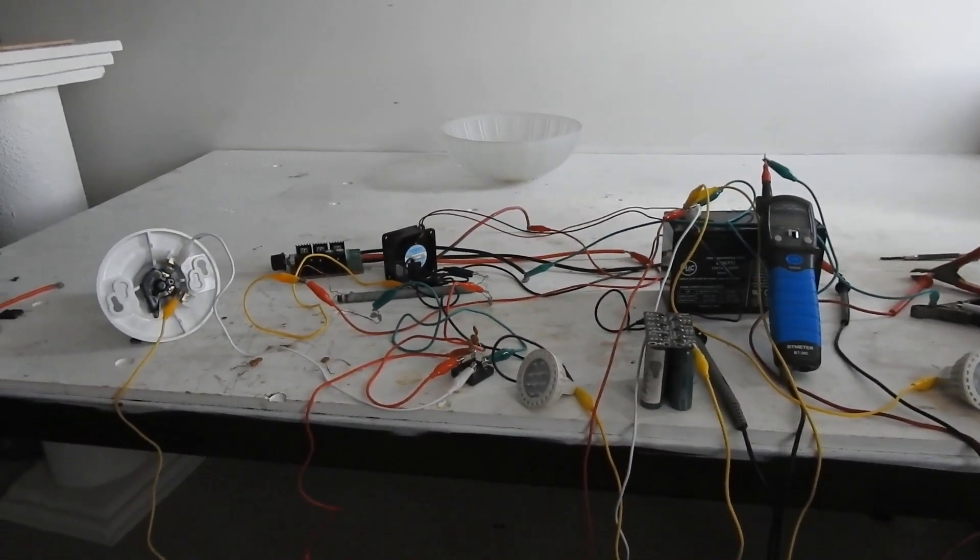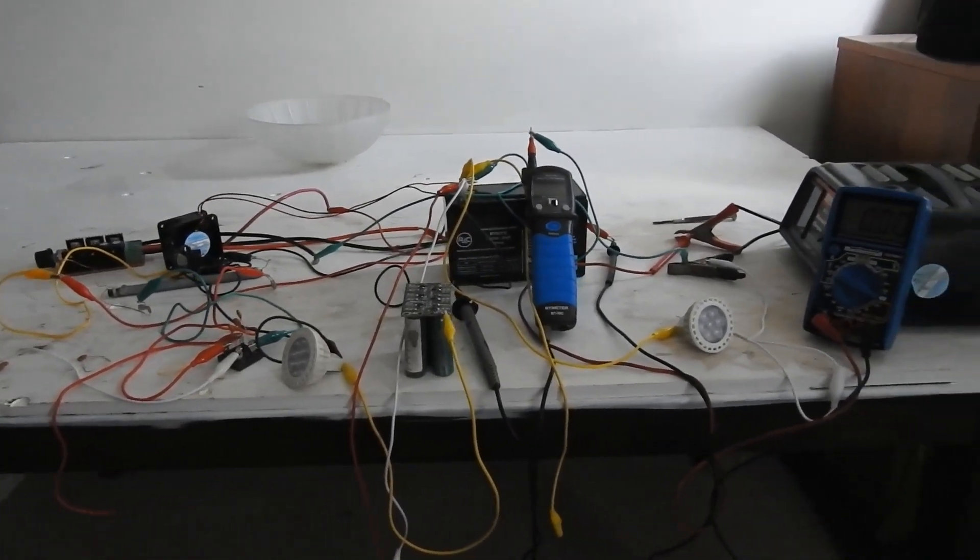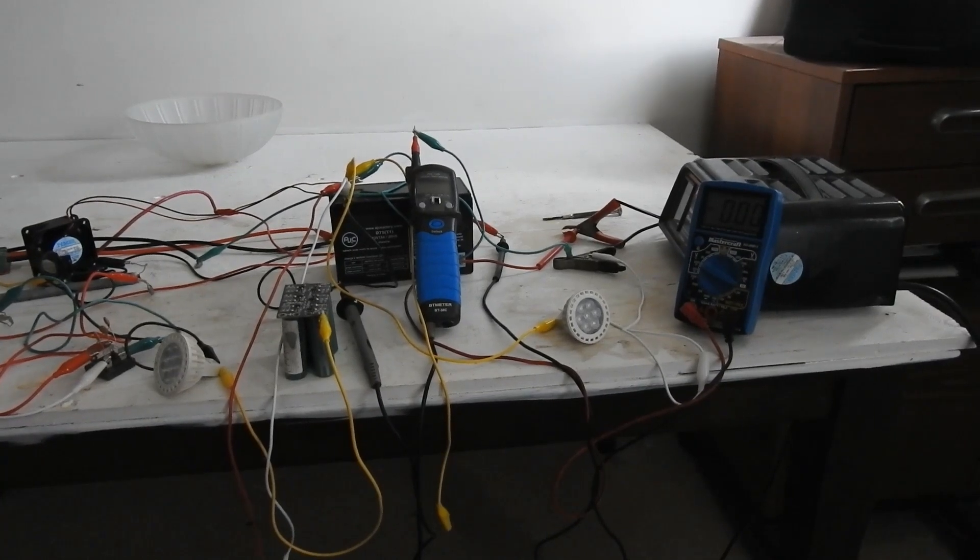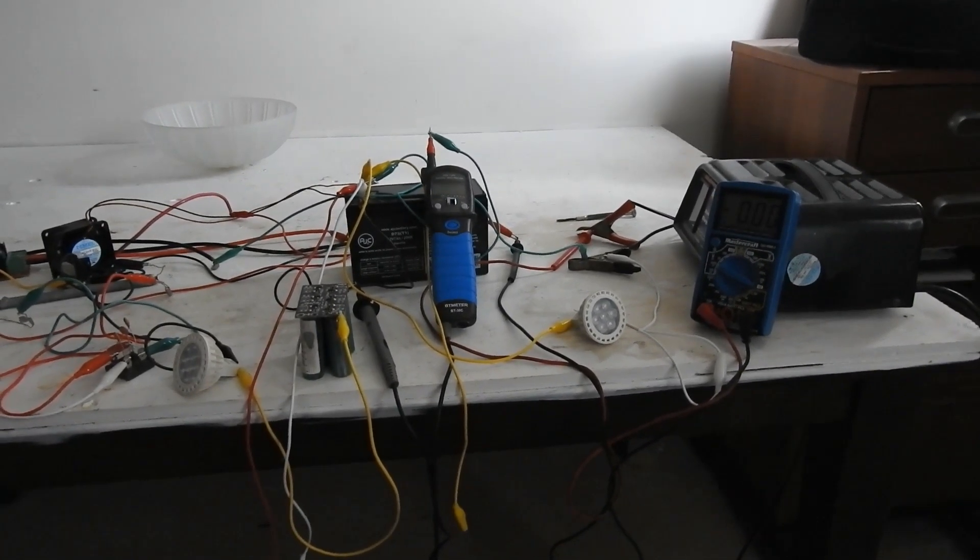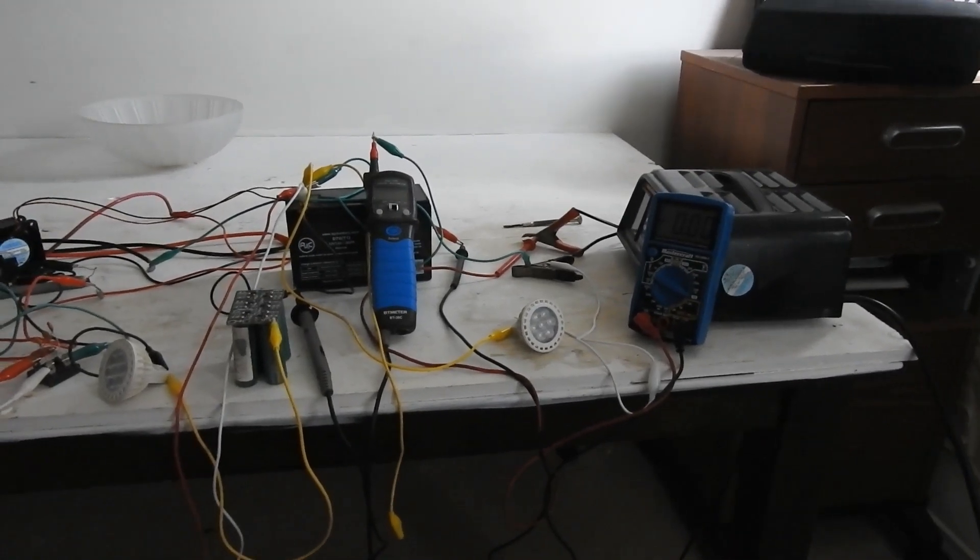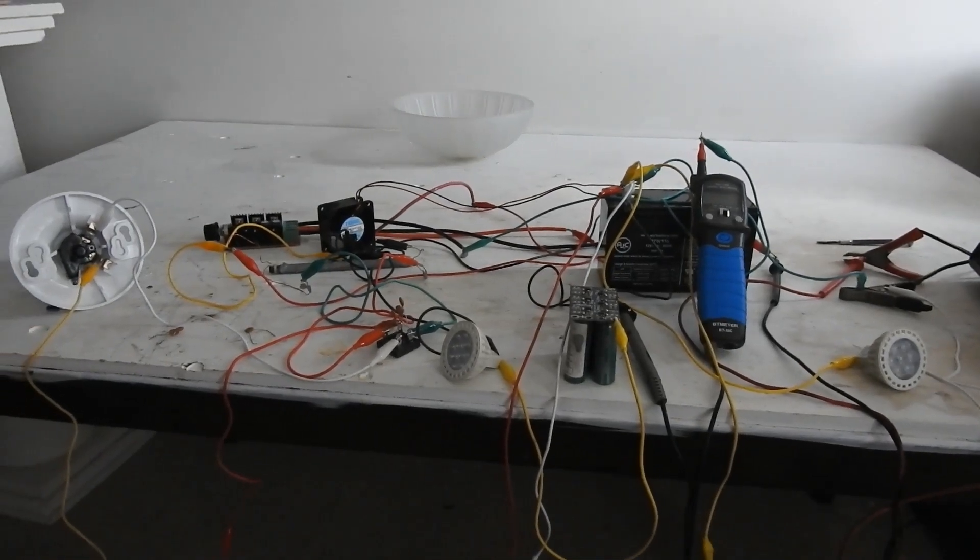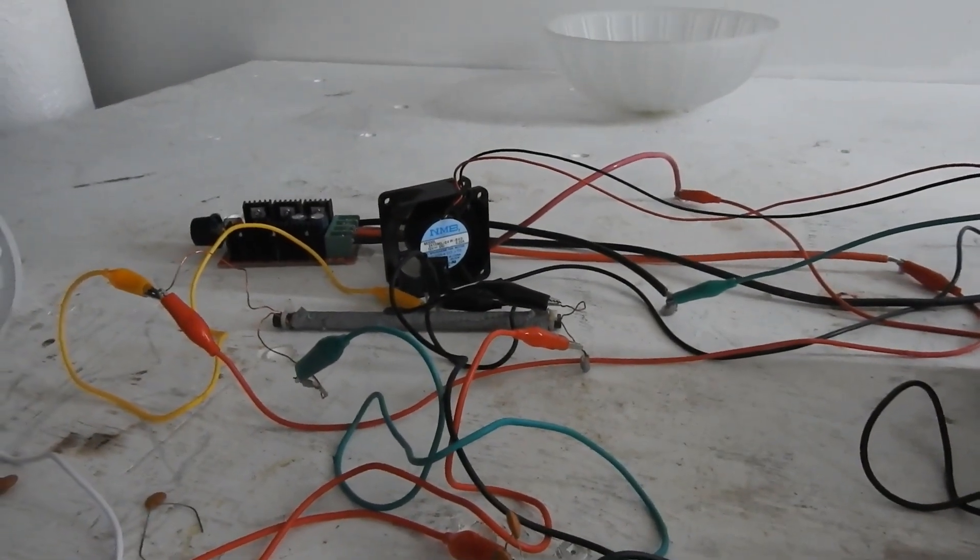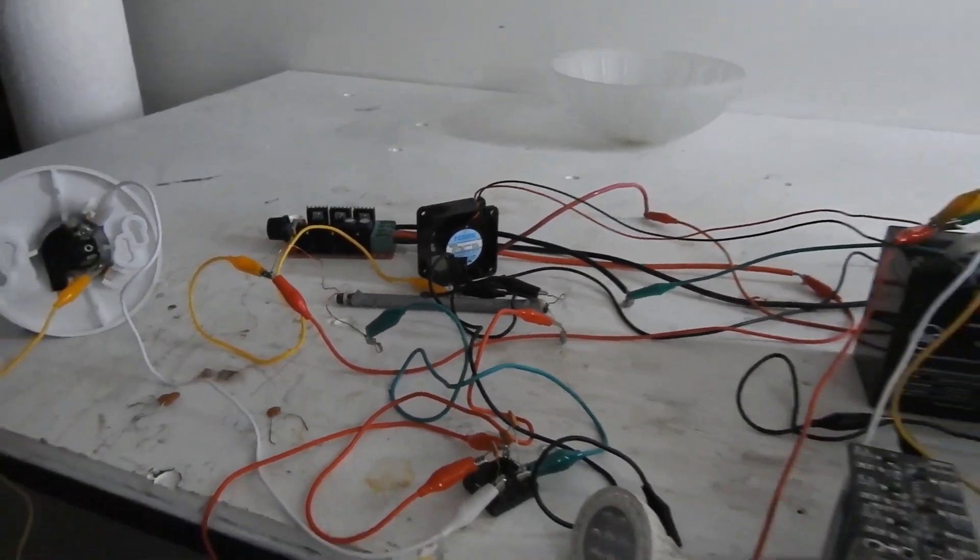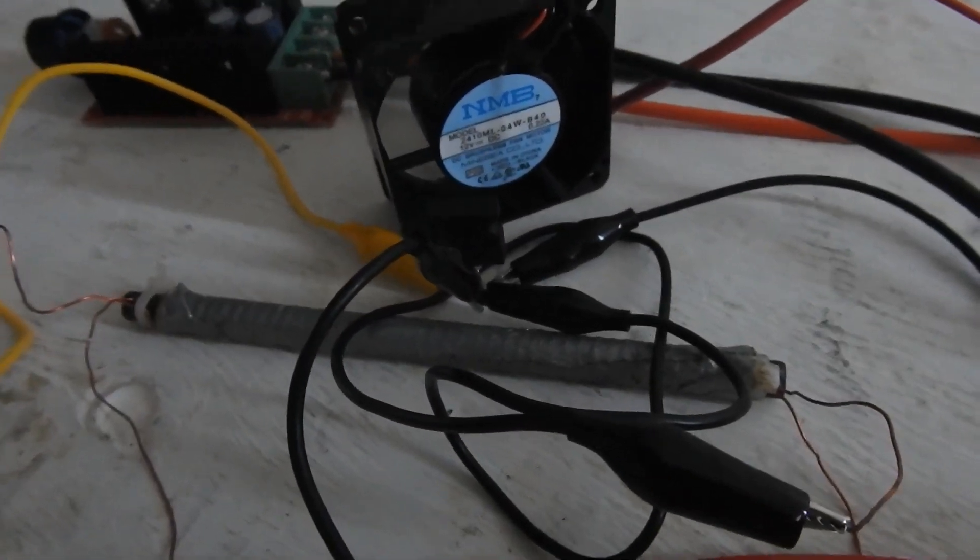So in the meantime, I'm working on the wireless transmission of electricity. It's kind of like a Don Smith spin-off. What I have here is a battery. The battery is just operating the fan, that's the only thing that's operating. The fan is used to keep the MOSFET cool.